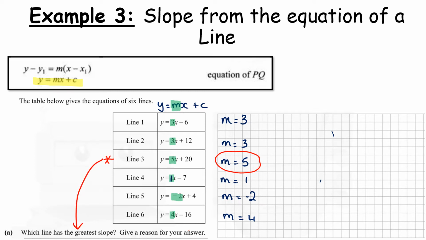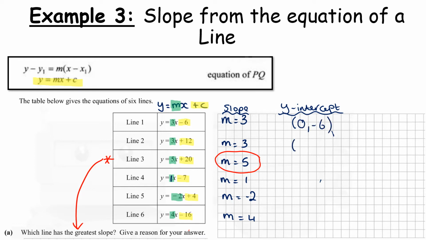Now, I want to do something else here that, although it's not asked in the question, it would be good to do while we have this. And that is working with this c. What the c does is it tells us what the y-intercept will be. So it'll tell us where this line crosses the y-axis. So we have a minus 6, plus 12, plus 20, minus 7, plus 4, minus 16. So straight away for all of these, I'll make a heading, that's my slope. We're now going to talk about the y-intercept. So my point here, y-intercept, so the x is 0, minus 6.